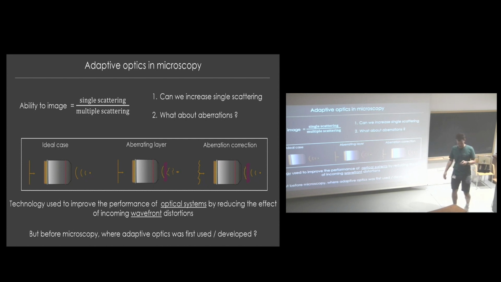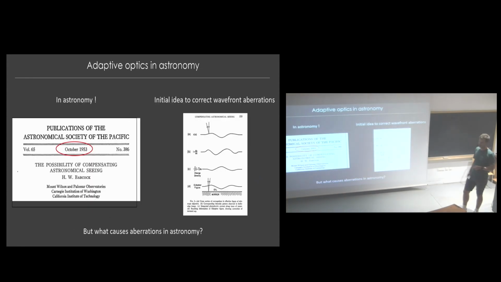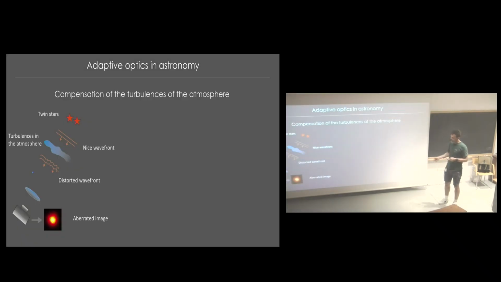And so now this is quite used in microscopy, but actually it was proposed decades ago in a totally different domain, which is astronomy. So it's back in 1953 by Babcock, who proposed this idea of shaping the surface of a mirror to compensate for turbulences, to compensate for aberrations. The initial idea was actually to put some oil on top of a mirror, and by playing with an electric field that was varying in time and space, you can correct for aberration. But this was never performed with this technology, but with a different technology.